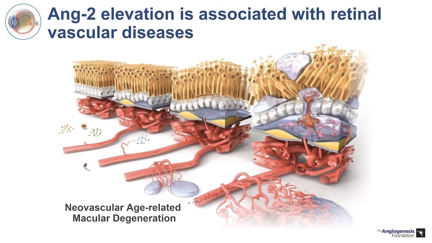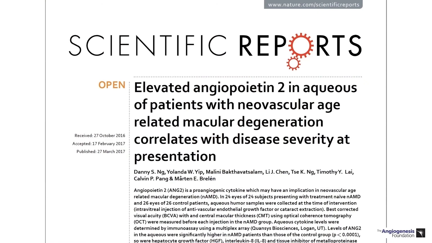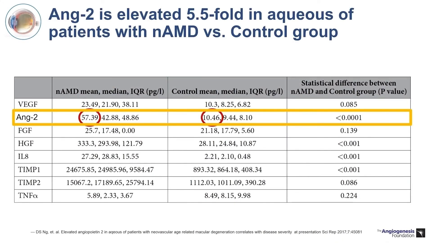Elevated ANG2 is also observed in retinovascular diseases such as neovascular AMD, which are characterized by abnormal blood vessels and hyperpermeability. Investigators at the Chinese University of Hong Kong enrolled 50 subjects and measured ANG2 in the aqueous humor of treatment-naive patients undergoing their first injection of anti-VEGF therapy, and compared that with aqueous levels of patients without AMD undergoing cataract extraction. They found a 5.5-fold increase in ANG2 in eyes with neovascular AMD compared to controls.